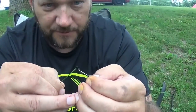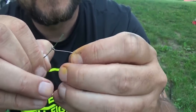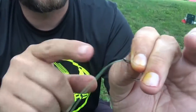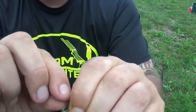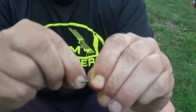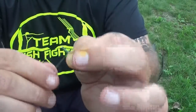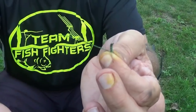What we're going to do is go through here, kind of push it through, and you want to lay it down on top of that shank, just like that. You want to pinch it right here so that when you pull to wrap it, it doesn't pull out. So I take this in and I'll wrap it 1, 2, 3, 4, 5, 6, 7. You're gonna have about that much left over. Wrap it about 7 times. If it's a little bit longer, you can wrap it more. If it's shorter, you can wrap it less. This is a knotless knot, is what they call it.